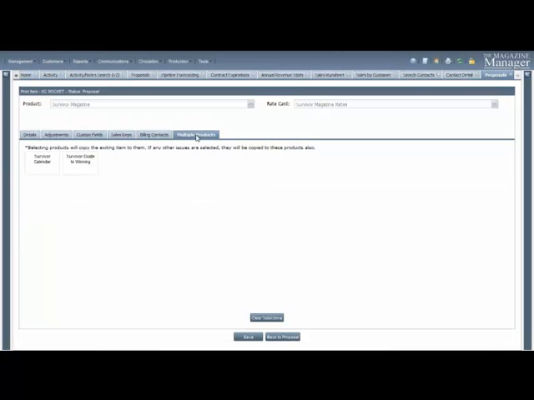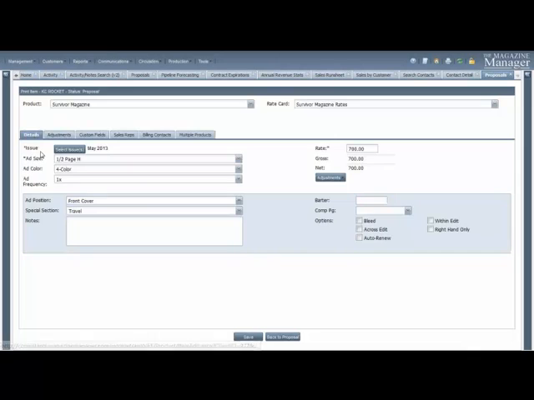You also have here the ability, under multiple products, to place this ad order on additional products that are on the same schedule. Any other products that share a schedule with the current product that you're entering will be listed here for you to select. So in addition to my magazine, we're also running this ad in the calendar and in the survival guide. Once you've made all your selections, then you can save your order.